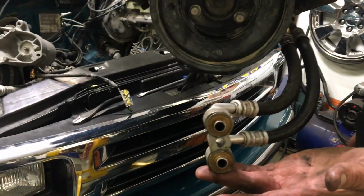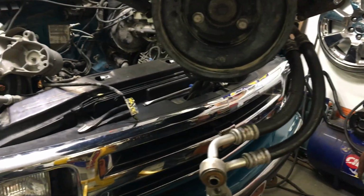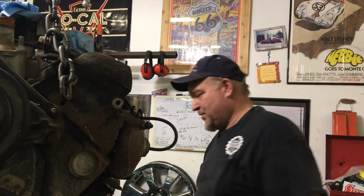Anyway, so I'm gonna replace these. This thing spun a bearing. There's a bunch of oil, metal in the oil. It's not worth my time to even clean them, especially when they look like that. I'll just replace them. Luckily, they're cheap. They're not that much money.